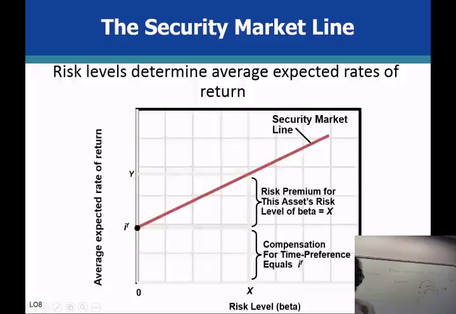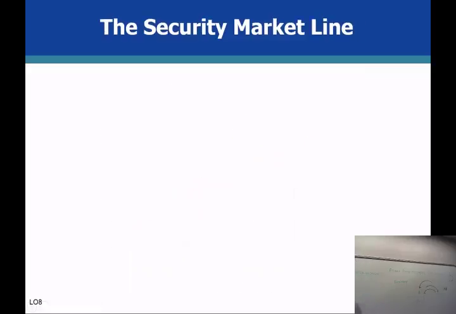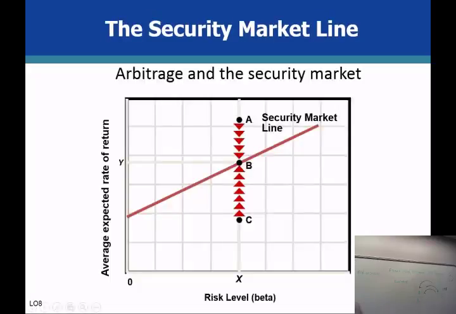All right, so where's my arbitrage? Here we go. All right, remember I told you with arbitrage, basically, let me go back. We kind of go back and forth from boat to boat, boom, boom, boom, until we kind of stabilize. That's what this model is showing. So I'm jumping from A to B, C, back and forth, and then that jump gets a little bit smaller and smaller until I kind of settle in at point B. And that is going to be my average expected rate of return.